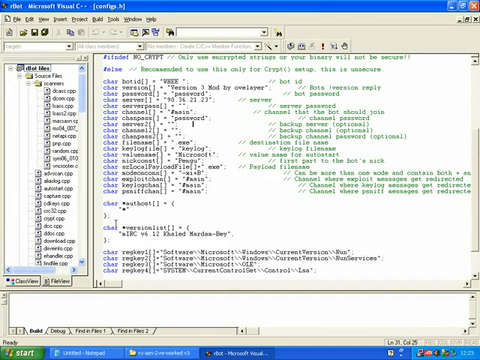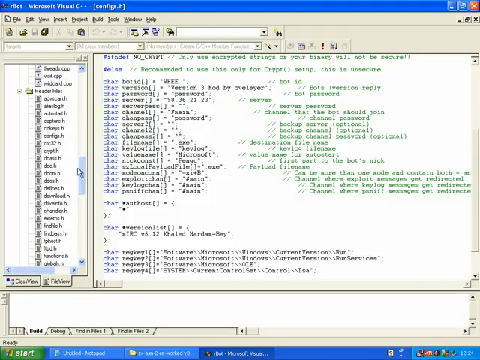As you can see, we come straight to the config file. Now not always will this happen. Sometimes you will actually have to search for your config file. So if you do, if you scroll down, you will always see under headers, and there's the config. You double click on that and then this will appear.